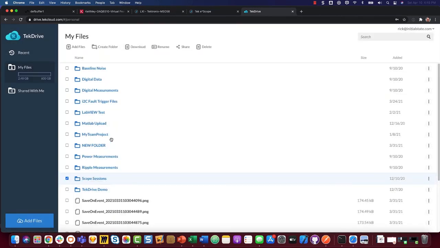This browser-based technology here is nice for organizing and moving things and adding files and downloading and searching and generally managing your files. But what makes this really powerful is a couple of things. Number one, you can get data from instrumentation directly here from the instrumentation itself. And number two, there are analysis capabilities inside of TechDrive where you can actually look at waveform files and session files directly in the browser without downloading it and without any other software involved.